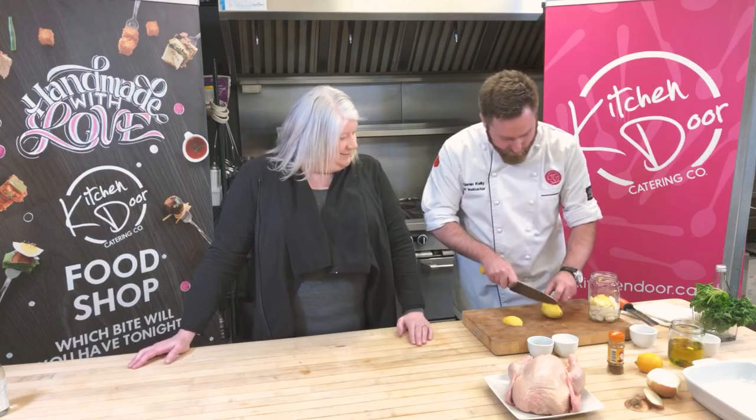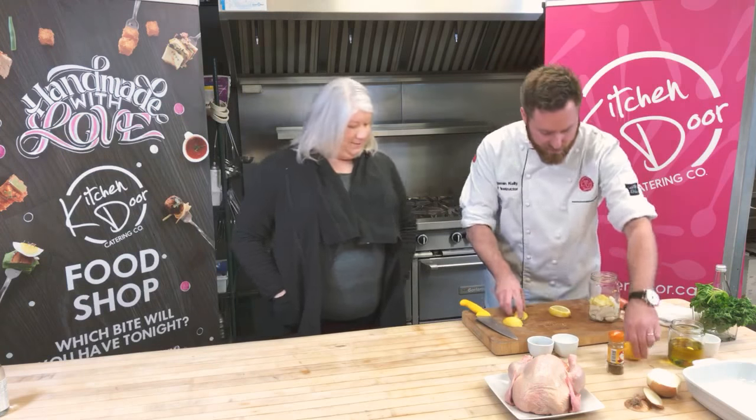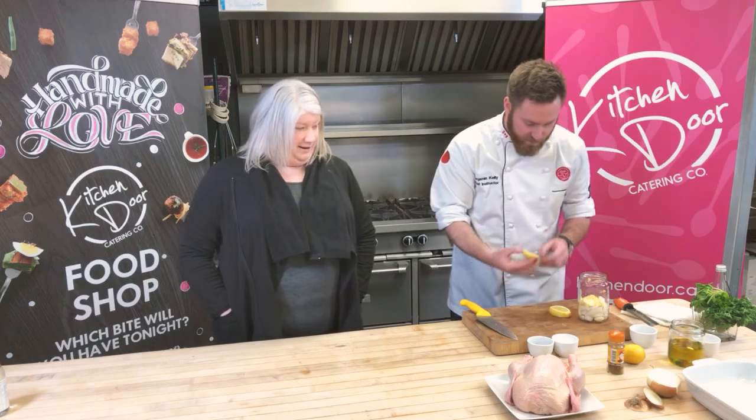So we're going to put the juice of our lemon in there. I hope everybody knows this trick, the cut in the lemons. Yes, we did this one last time. You get more juice out of it. Yeah, people love this though. It's a little trick.